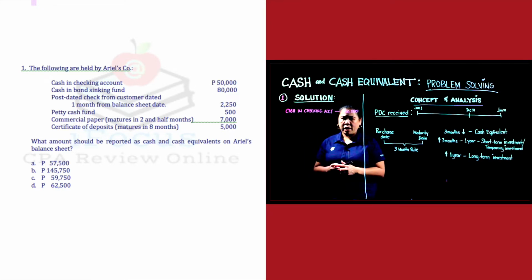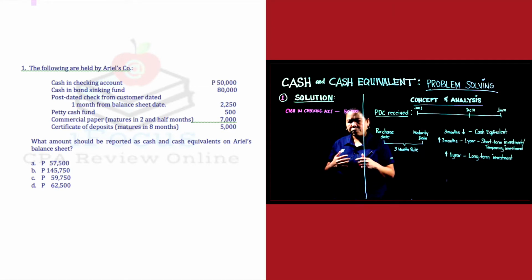Item number 2. Item number 2 is cash in bond sinking fund. So, ano ba itong cash in bond sinking fund? Ito po yung mga sinesegregate na amount intended for payment of our liabilities. Okay? So, itong liabilities, meron tayong portion na current liability, meron tayong portion na long-term liability. So, current and long-term. Kung ang sinabi ng problem ay this cash in bond sinking fund is intended for the current liability, then we will classify that cash in bond sinking fund as cash.